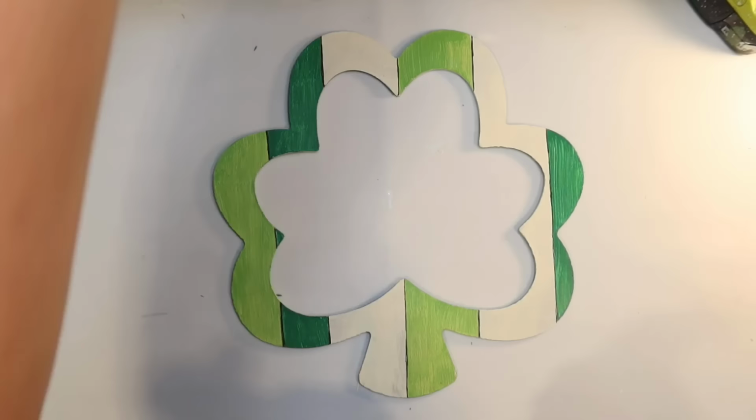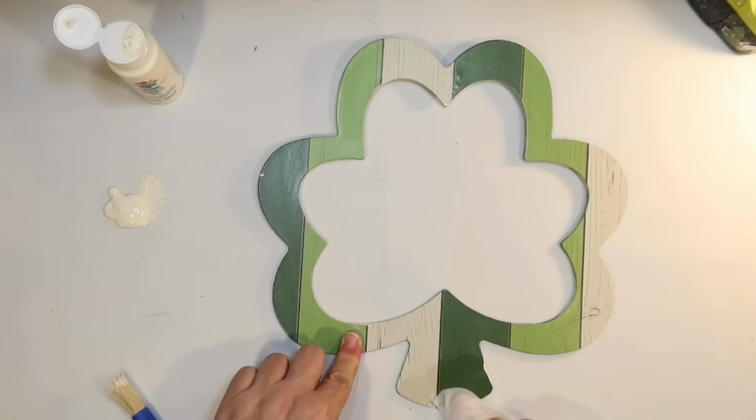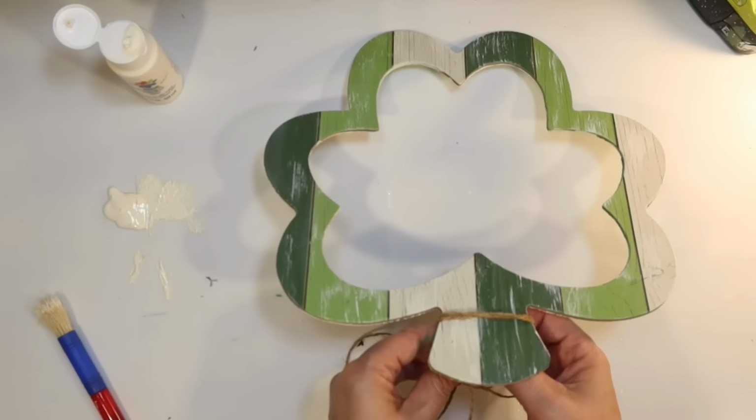Now I'm going for that coastal farmhouse vibe, of course, so I'm going to distress it. I use ivory paint just in one direction, and follow that up with a baby wipe. And this is what the original side looked like that I was trying to replicate. I'm going to distress it too, because I do want that to look a little coastal too. And if you distress any of those Dollar Tree paper signs like that, it's going to make them look a little bit better too.